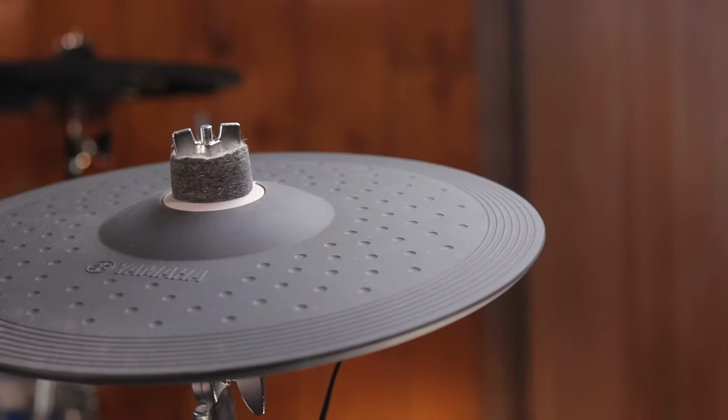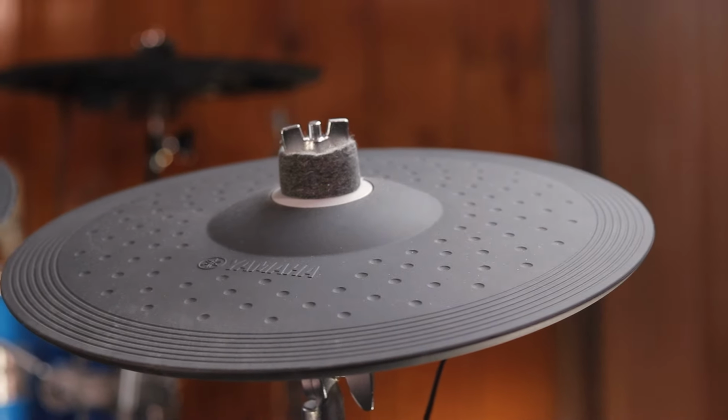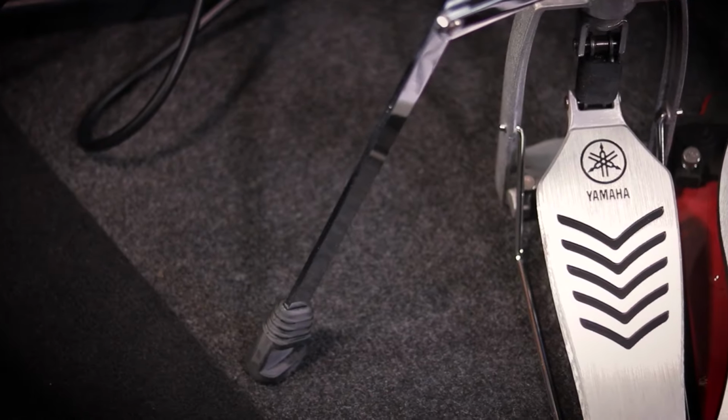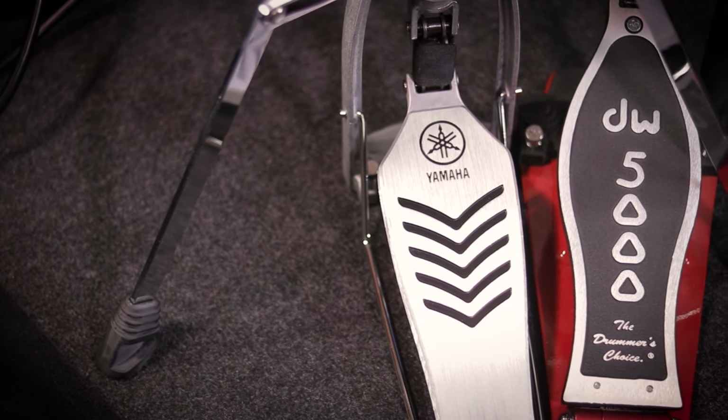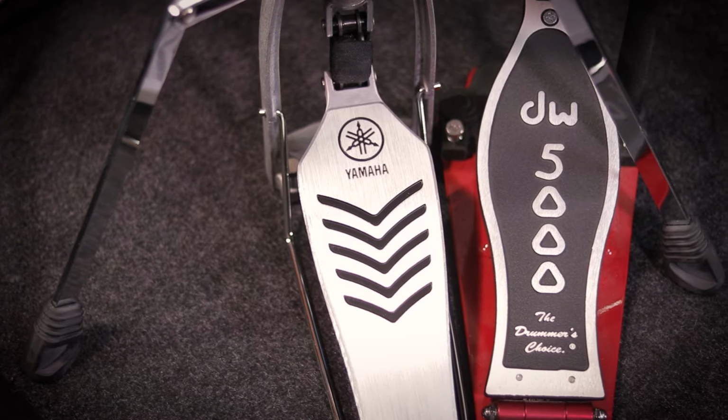As far as cymbal quality, these are right there on par with the Roland cymbal lines. It's also nice that they decided to include the hi-hat stand in the box. This saves you about $80 or so because Roland and Alesis make you buy one separately.